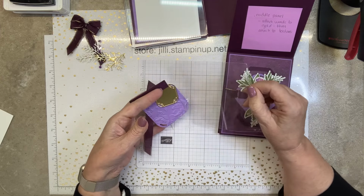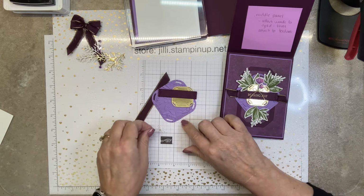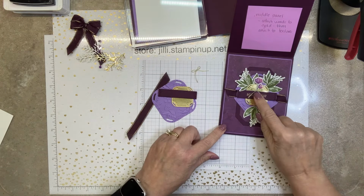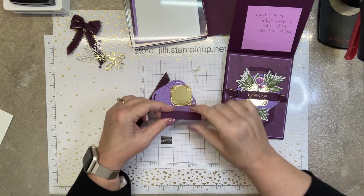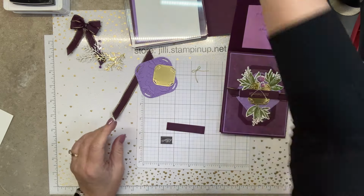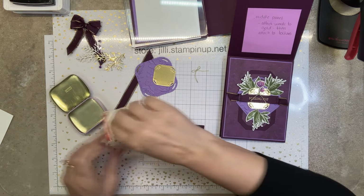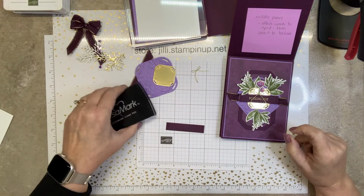And there is the tiniest bow. I wonder if you missed that. It is just the cutest little thing right here. Teeny tiny bow. That is for right here on the flowers. So I'm going to emboss Missing You on here. That's the first step. I could do that. Use Embossing Buddy. And hopefully I'll stamp it straight.